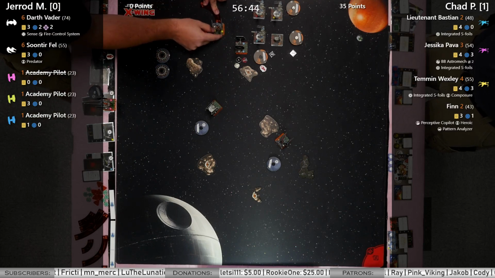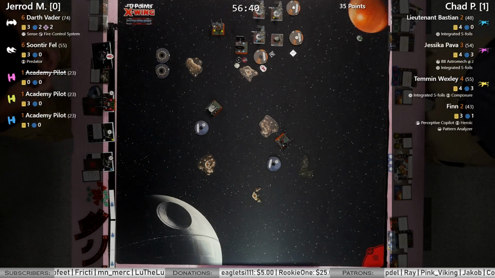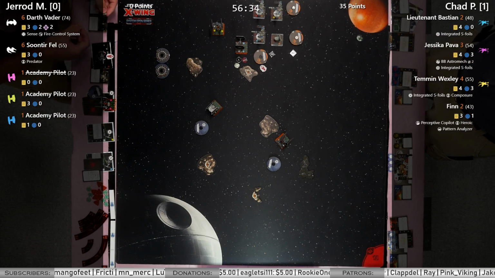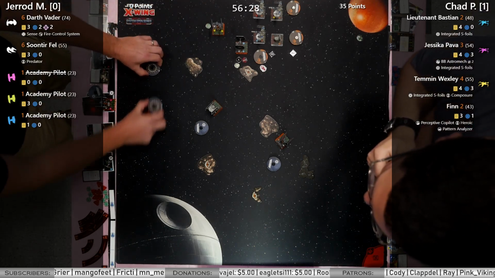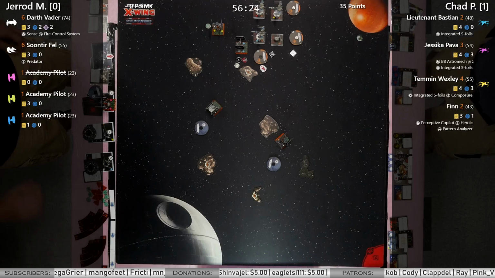Yellow with a hard 2. Nice. So the 1 bank is blocked. Looks like the 2 and 2 banks are blocked. Great maneuvering there from Jerrod. I'm sure he's very practiced in that. You just got to get through that initial engagement, and then you can get into those blocks that are really going to help Vader and Soontir shine.